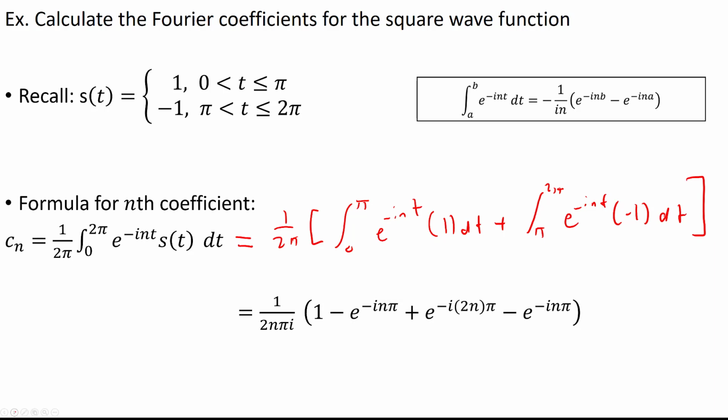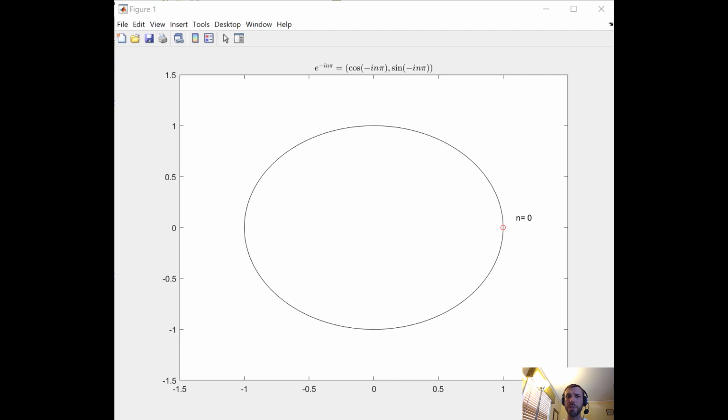But what we're going to be doing is investigating what is going on with these exponents. What do these functions e to the negative inπ look like for different values of n? Noting that in one of them, I will cycle only through even values of n, given by 2n here, but in the others I will be alternating between n as even and n as odd. To get an idea about what's going on with those terms in parentheses, let's recall that from Euler's formula, e to the negative ix is the point (cosine of negative x, sine of negative x).